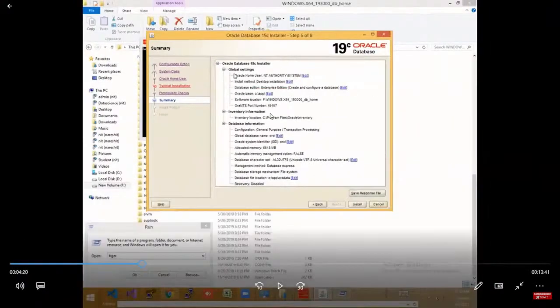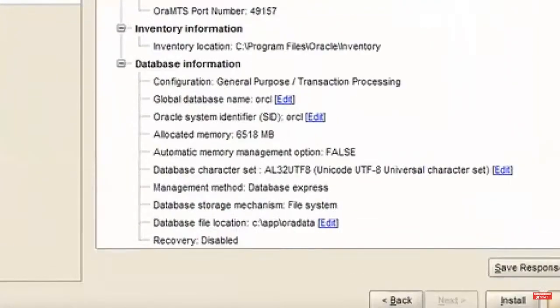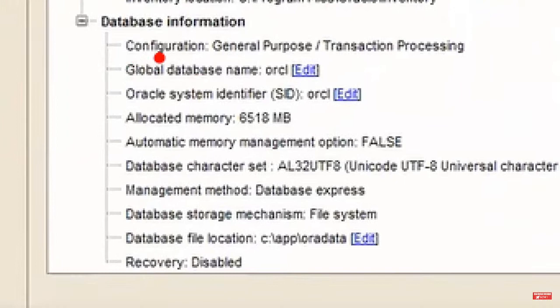Next, come to the very important part. Now we can come out here. Configuration: general purpose or transaction processing. What is this? Can you remember the types of databases? How many types? 2 types. What are those? OLTP and OLAP. OLTP stands for online transaction processing.